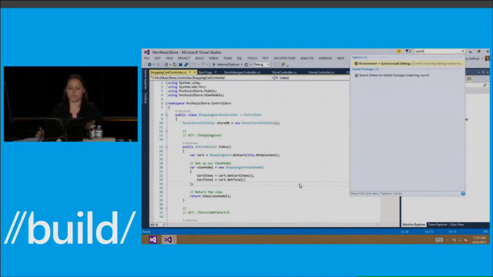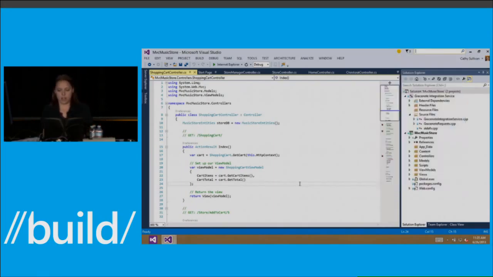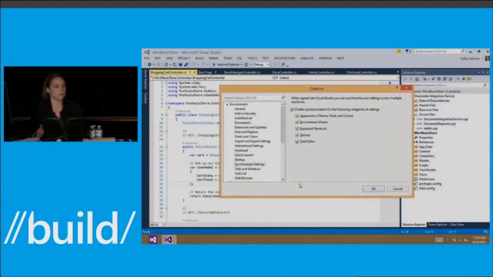And you'll see that the first option that comes up shows me where I can go and customize the settings that are actually synchronized. Now, if you watch this real quick, you can see how I can use Quick Launch really fast to find things. So if I type synchronized again and just hit enter, you can see how I can get really quick at finding things without even having to really think about what I want to search for.